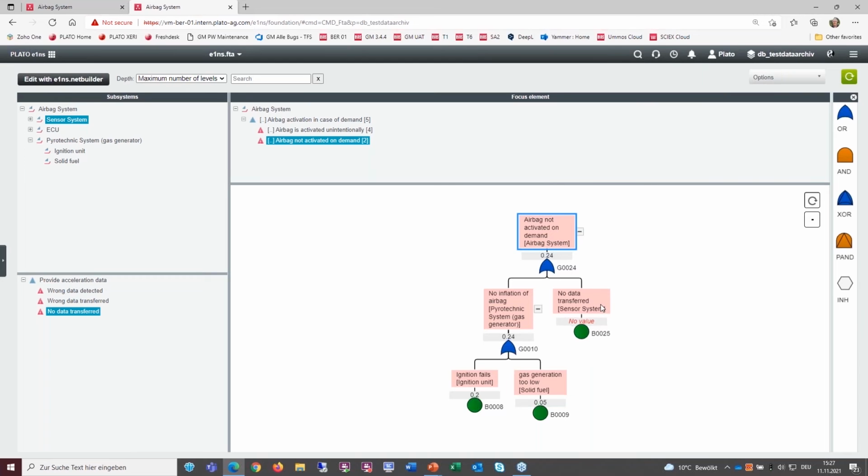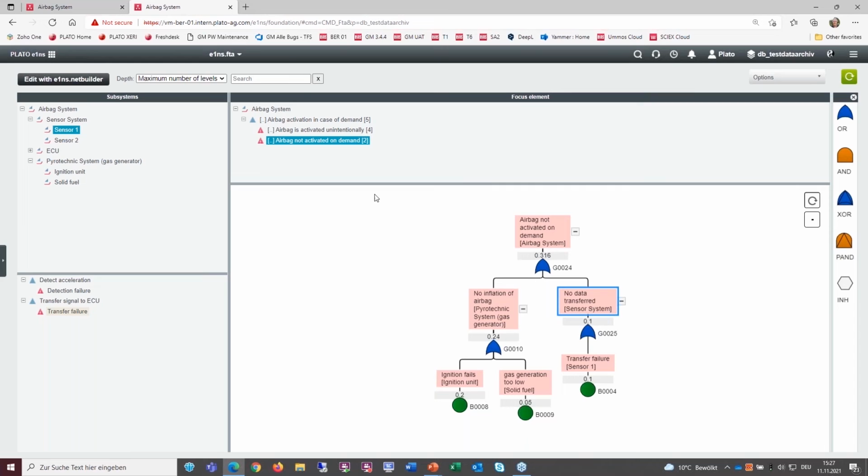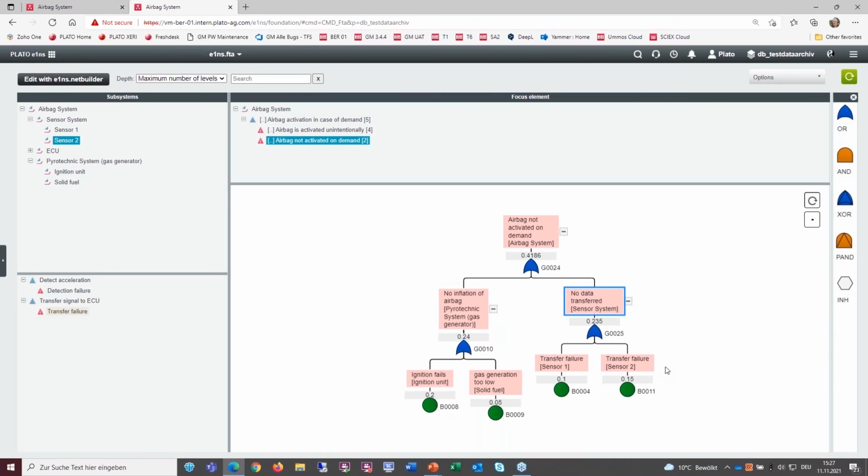Of course, this is a completely new failure mode. We didn't discuss it, but then the team might say, okay, why do we not transfer? We discussed something similar for the sensors. Let's take a look at the sensors. We have sensor number 1, and we already have a failure mode from the sensor called a transfer failure. So maybe the team says, yes, let's link this one to this failure entry here as well. And the same for the redundant sensor, where we have the same failure available. So just by drag and drop, I can now create this one.